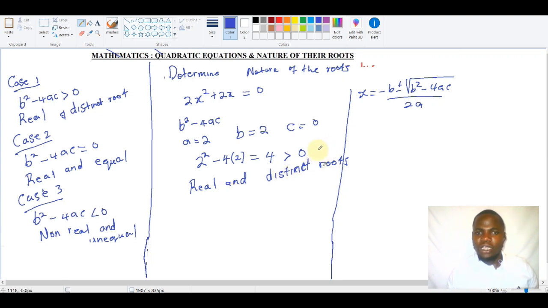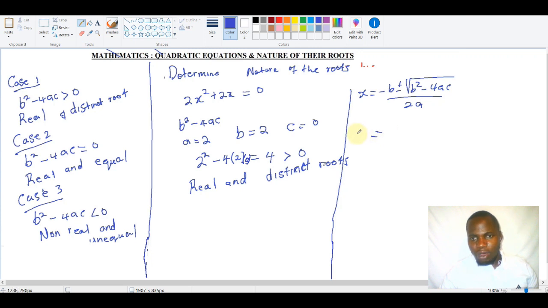So now we continue. Oh sorry, you see the discriminant is b squared minus 4ac. Here it is 4a, and a is 2. We are missing the part of c, and we said c is 0. So that becomes correct. And then here you have a 0. So it becomes 2 squared minus 0 equals 4. Now we continue and find those solutions or those roots and see if they are real and distinct.